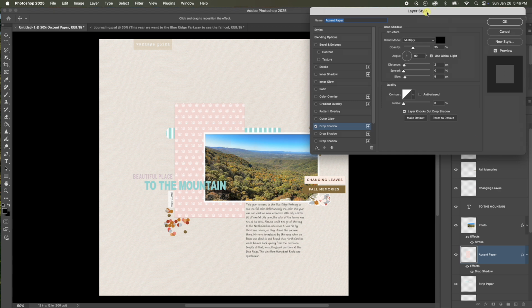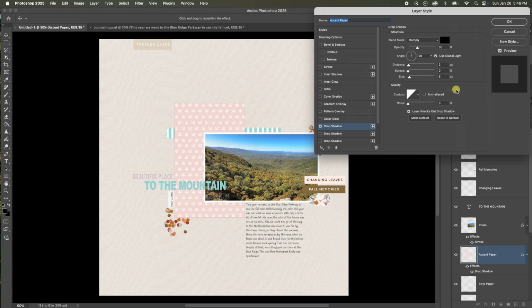And here in the dialog box, you can set the drop shadow. So for me, let's see, set the blend mode to multiply, and the opacity to 35%, and the angle I like to set to 120 degrees, and the distance for this one, let's see, maybe 3 pixels.